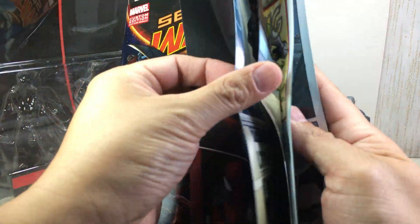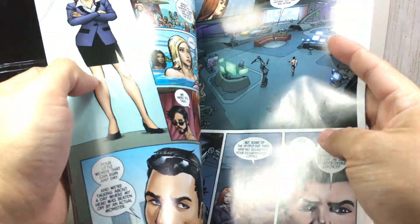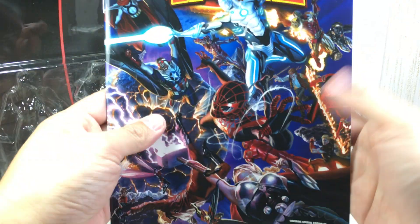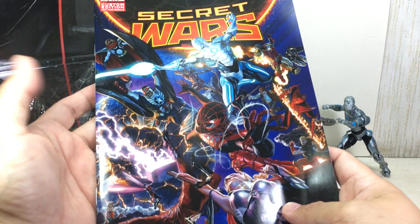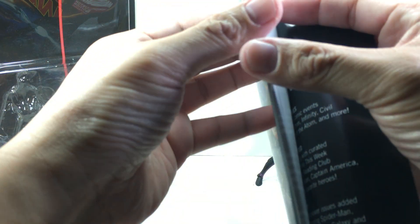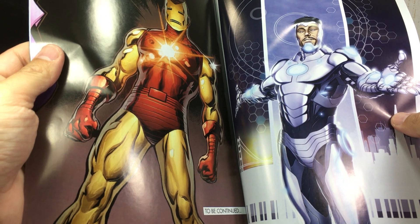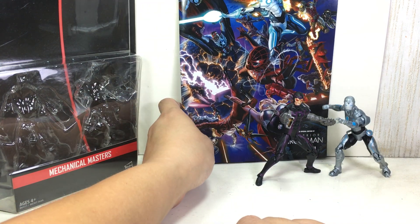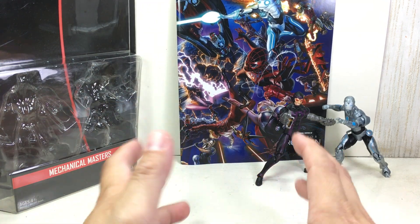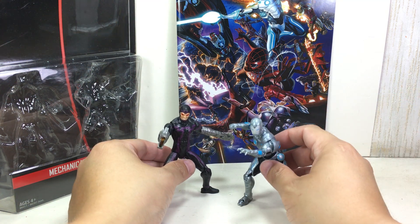This is one storyline I was not particularly fond of. If you've read the events of Axis, Tony Stark decided not to revert to his good side — he took steps so that he would not revert back to his conscience, so he got rid of his conscience and became what would be Iron Man if he just didn't care: the Superior Iron Man. I like stories with bad guys trying to turn over a new leaf, becoming a good guy like Sabretooth or Carnage. But good guys becoming bad? Something just didn't sit well with me.